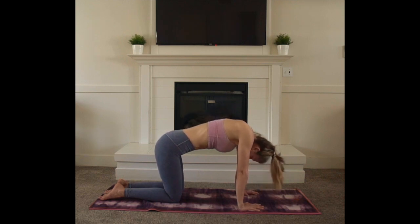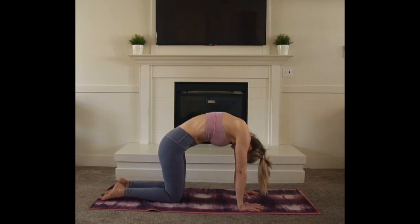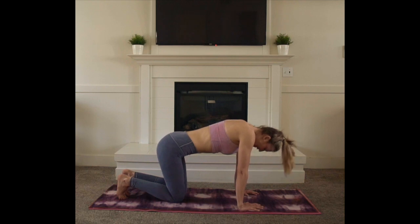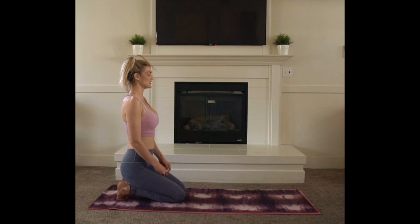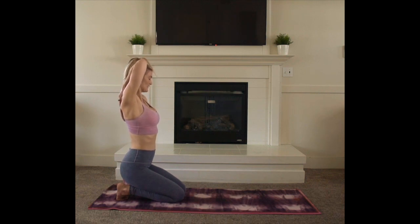Good, take one more full round of cat-cow. Meeting in tabletop in our neutral spine, going into our favorite toe stretch, tucking all 10 toes under, sitting back on our heels. Good, we're gonna add in a shoulder opening stretch here too. So we're gonna bring our right arm overhead, left arm down and back, reaching for our fingertips. You might not make that connection today, that's okay, that's why they call this a practice, right?